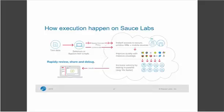You can look at the live videos as well as the screencast for the live videos and commands which get executed. As soon as the test gets completed, the channel dies and all the information related to this is stored in ROM. So there is no way the test data can be stolen. And frankly speaking, it's not a good idea to even use real user data, because I work in the healthcare domain, and for us it's really important to make sure the data is HIPAA compliant, so we cannot use real patient data or information. Especially in the banking industry, people don't use real data, but we use fake data for the automation scripts.